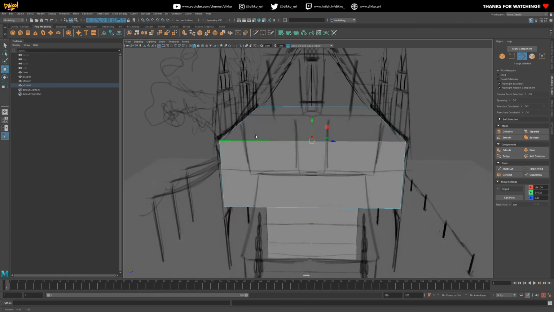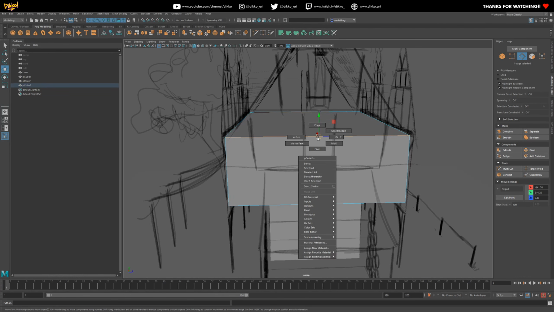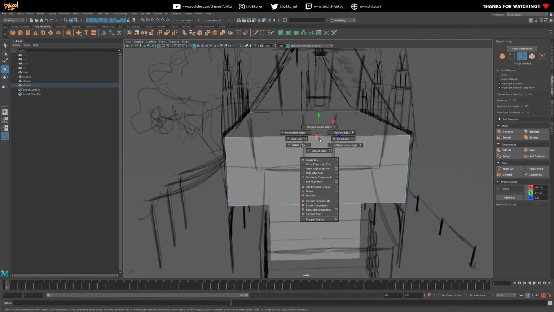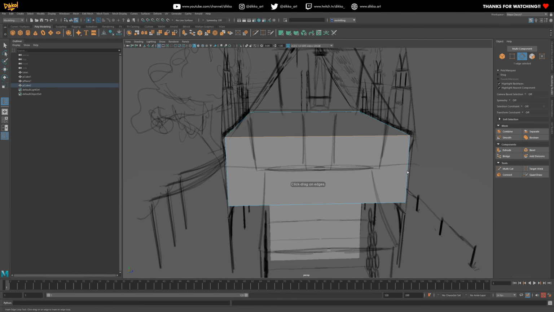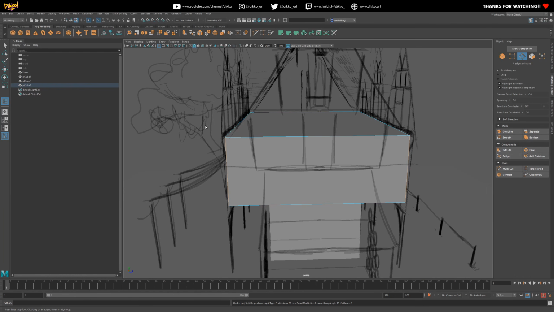All right, the next thing we need to do is right click, and when I'm in edge mode, add a cut using the insert edge loop tool. So I'm going to click on the edge here, and you can see that right now my tool is defaulted to adding hundreds of edge loops. I need to double click on this and make that 1, and then relative distance to edge, so I have some control over that.